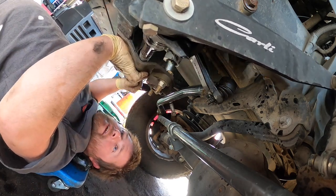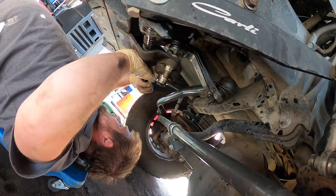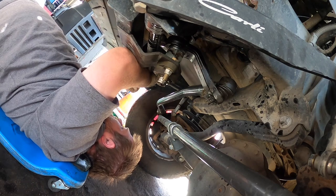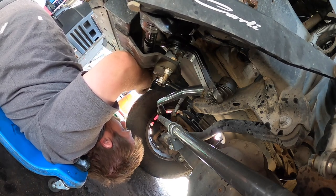Now this stuff is not factory. The sway bar obviously is, but this isn't the factory style sway bar. This is the aftermarket sway bar. Probably because of the support for the pivot arm.